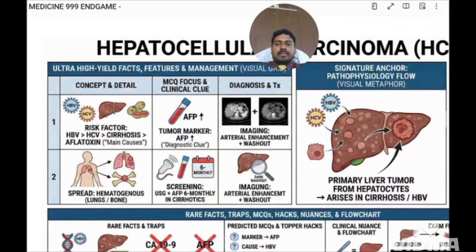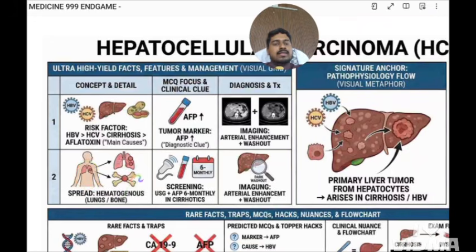This type of pattern is seen only in hepatocellular carcinoma, and hence we have this separate name for it. So how does hepatocellular carcinoma spread? Spread is via the hematogenous route. I told you, right? Carcinomas and sarcomas, that is epithelial tumors and soft tissue tumors. So epithelial tumors, which are carcinomas, spread through the lymphatic route, and sarcomas, that is soft tissue tumors, spread through the hematogenous route. So this is a sarcoma.